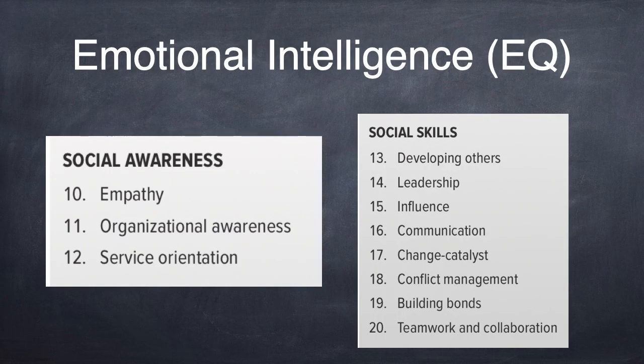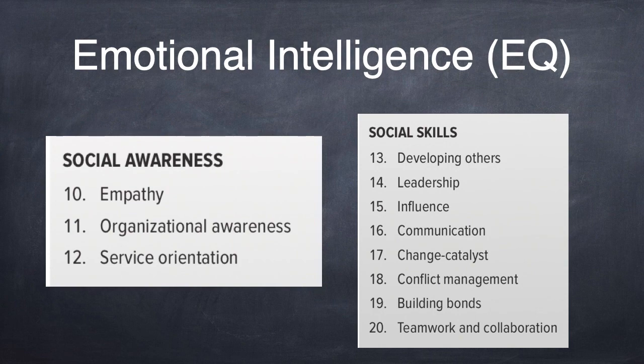Now we take a quick look at emotional intelligence in terms of others. How do we have emotional intelligence outside of ourselves? That has to do with our social awareness. What is our ability to empathize or to have empathy? Are we aware of what's going on in the organization, in the culture, in the classroom? Do we have a service orientation, trying to help others?